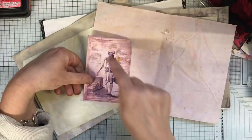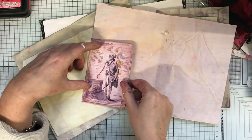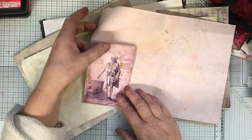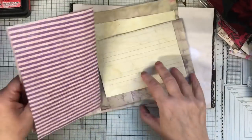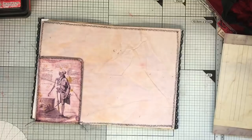So what I'm going to do is stitch around there and there, and then I'm going to place it in there and stitch all the way around that piece of paper, just to give that a little bit of something going on. Just leave that like that. Okay, I'll go and do that. Back in a minute. There we go.